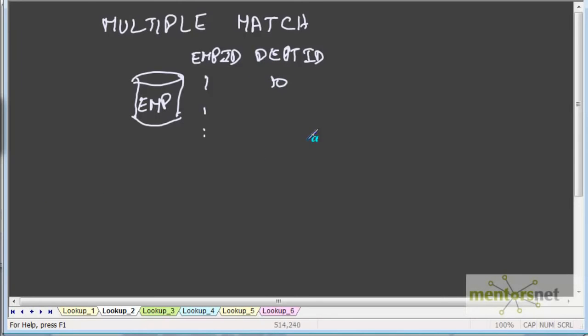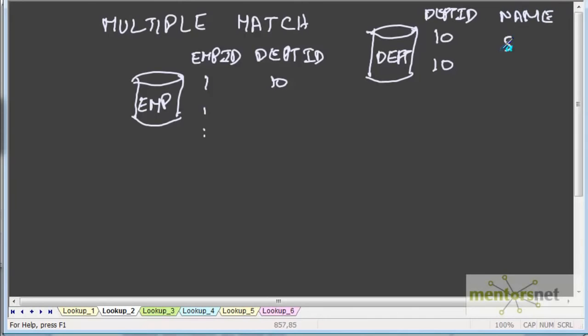My lookup table here is department. Suppose this has two records for department ID 10, with department ID and department name, say shipping and finance.